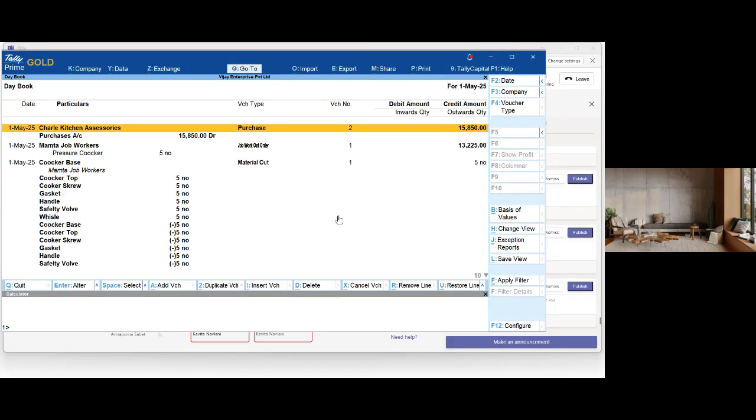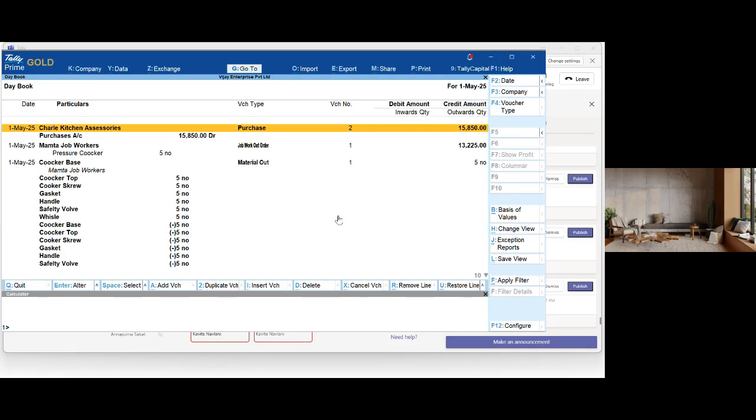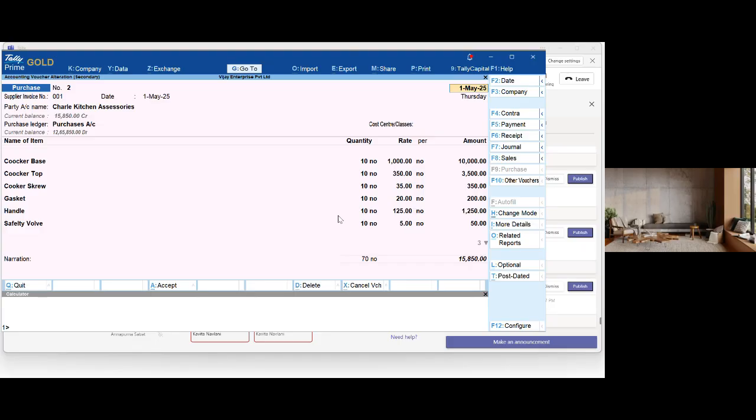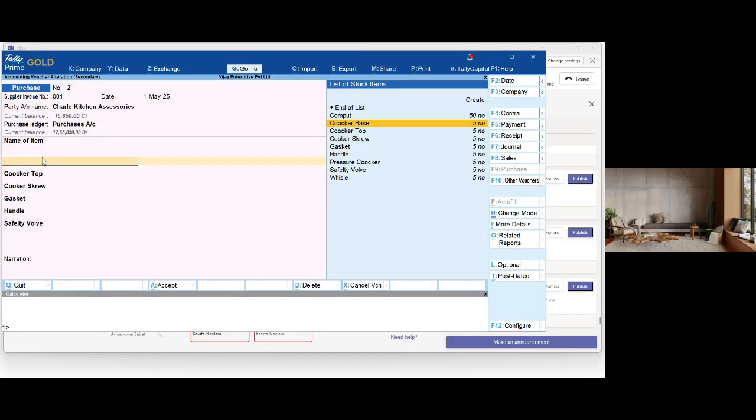This is the first entry in which I purchased the raw material from Charles Kitchen Accessories. And I stored it in the main location, because by default in Tally there is one godown, that is the main location.